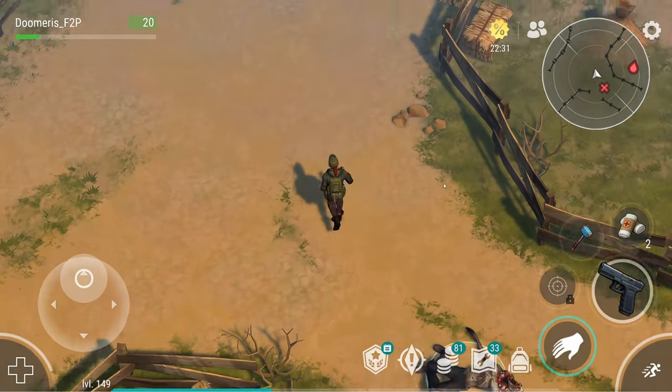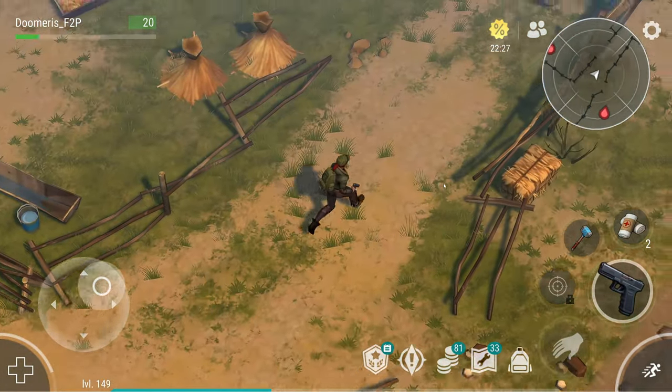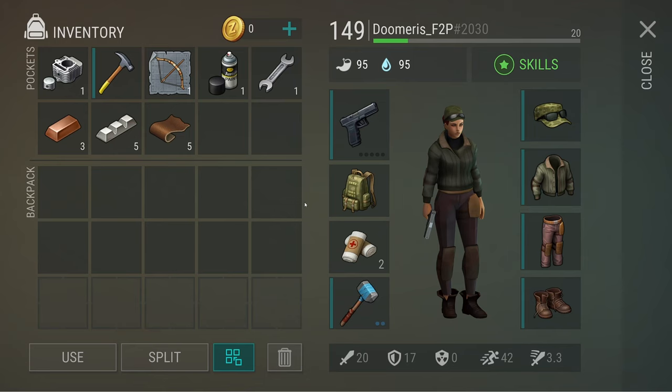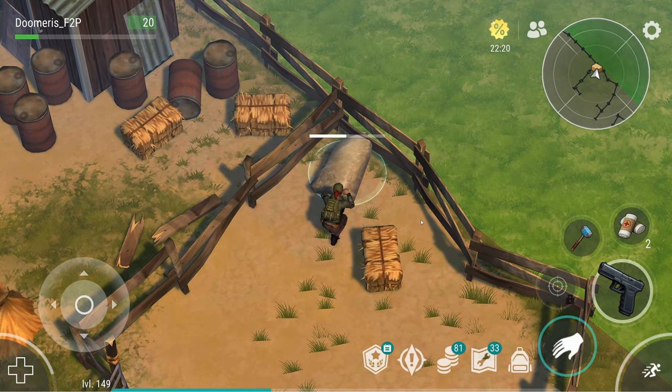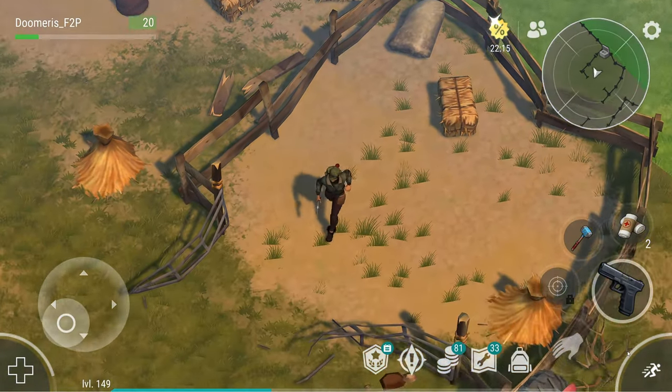Since all the zombies are aggroed on the box, you can freely loot every single box without having to worry about any zombie, nothing. And you get all of the loot as well, which is cool. So look at that. Boom, open this chest, some mushrooms, some coal, some copper. Don't have to delete anything.